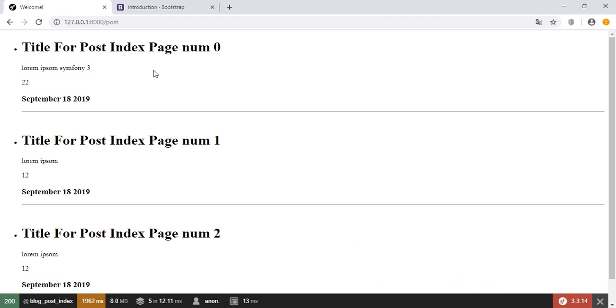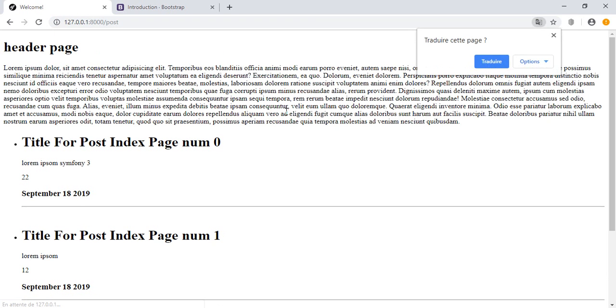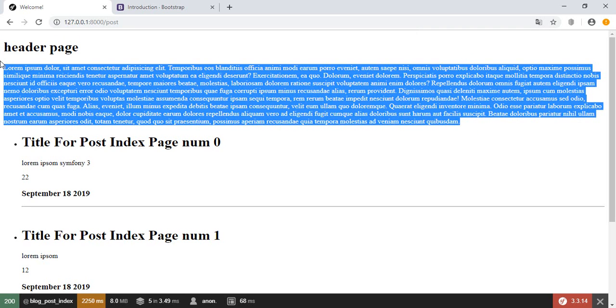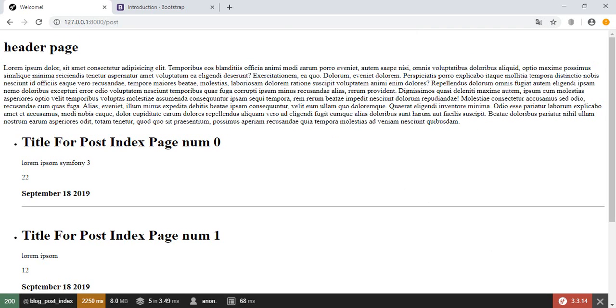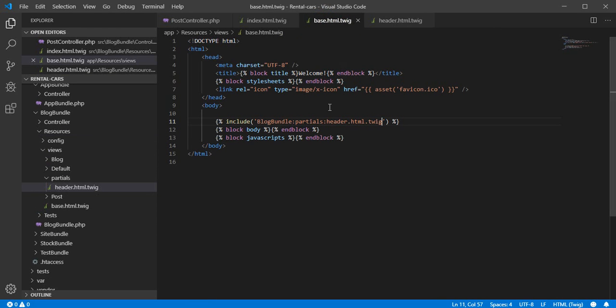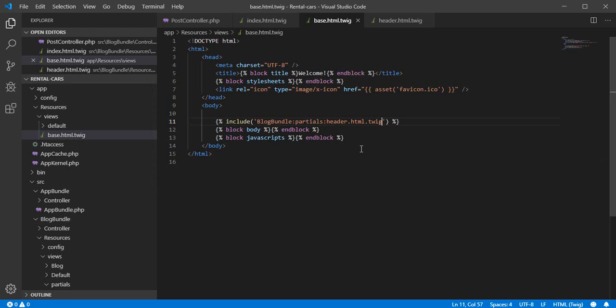Let's go to our navigator and see, and here we see the header, h1, and paragraph that we created in this page. So now the master page knows it, and it shows it to us as an output.